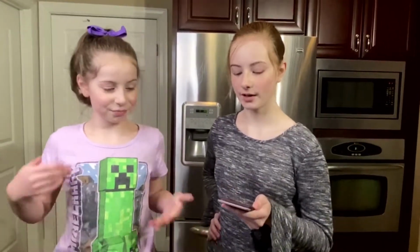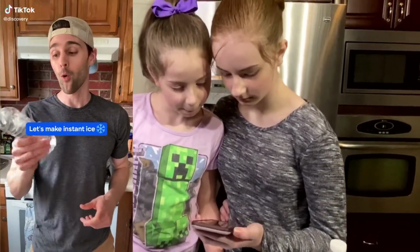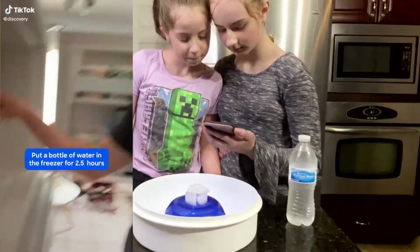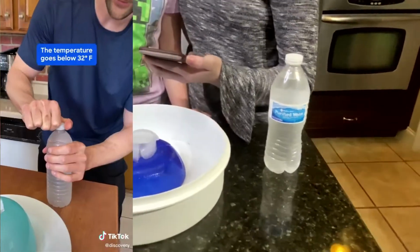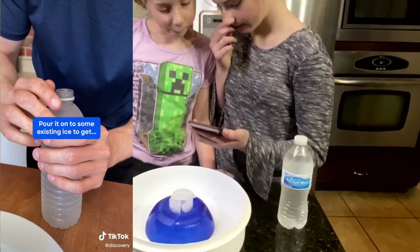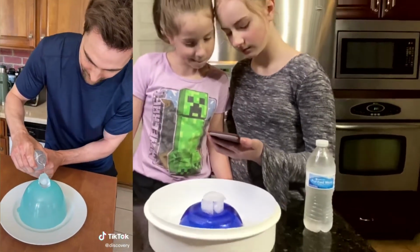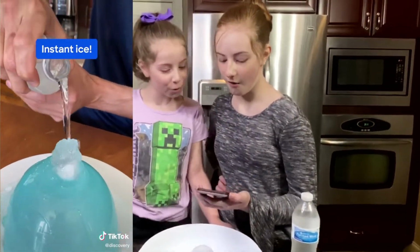Okay, so we have a video here of what we're gonna do. Water freezes at 32 degrees Fahrenheit, right? Wrong. If you put a bottle of water in the freezer for about 2.5 hours, the temperature of the water actually goes below 32 degrees Fahrenheit. And if you pour that water onto existing ice or some other nucleation site, you get instant ice. Oh, instant reverse ice. That's so cool. Oh, wow. Look at that.